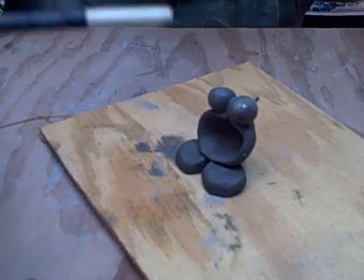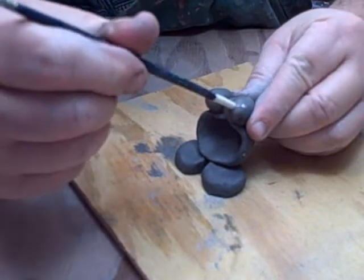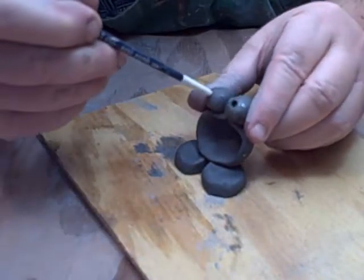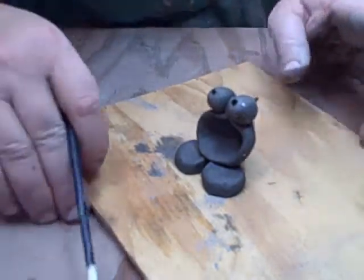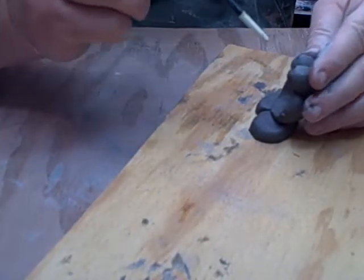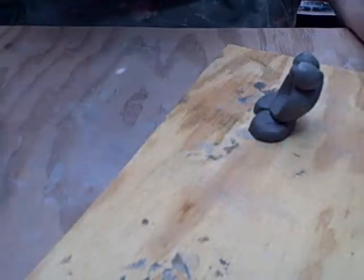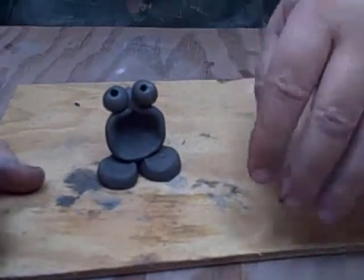Okay, now same technique again. Take the paintbrush, wet the end, insert it in, twist, and pull it right back out. Try it again. Push, twist, pull it right back out. Got our 2 eyeballs. I'm going to look where he's looking. He's kind of looking sideways. I'm going to change his eyeball where he's looking, like this. Okay. Cool. Alright. So there's his eyeballs.